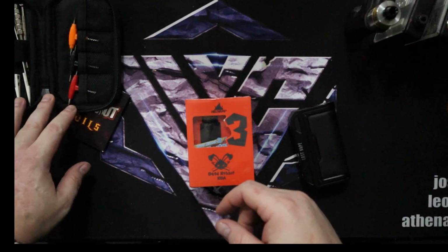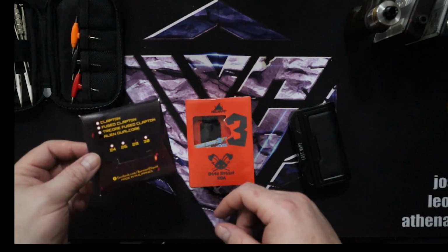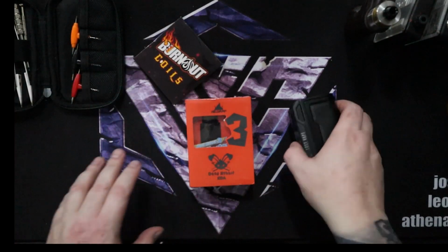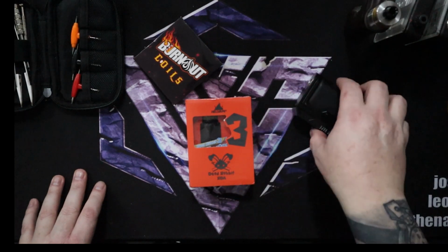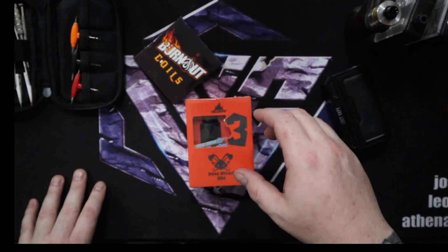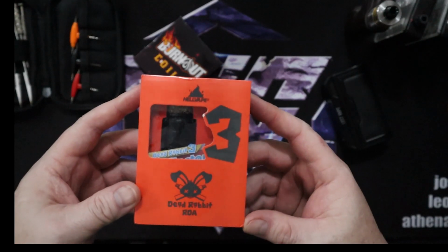All right, so here we are down low. What we're going to be doing is using some burnout coils, some 28 gauge Aliens, Nichrome 80. We're going to use the Lost Vape Thelema, blacked out as well. And this is the Dead Rabbit V3.